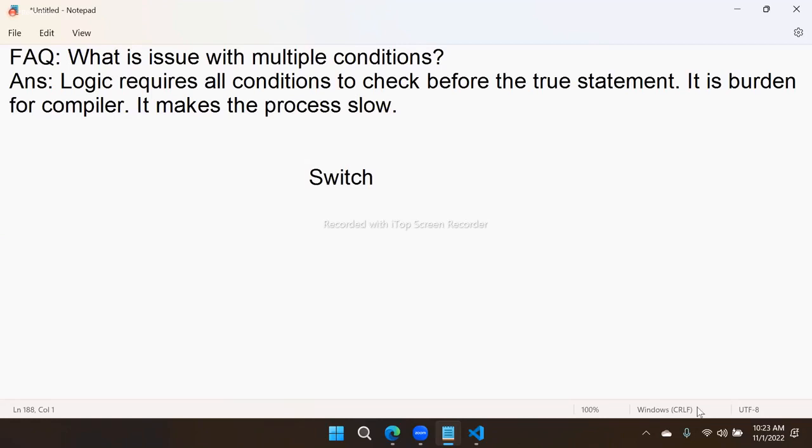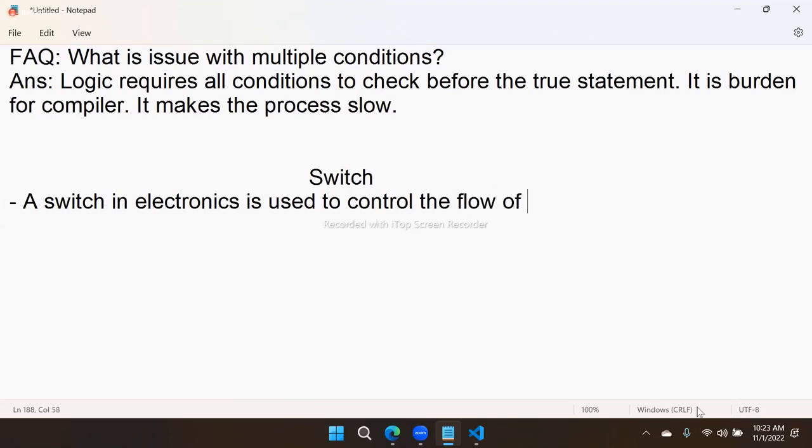Generally, a switch in electronics is used to control the flow of electrons. That is the definition of a switch.